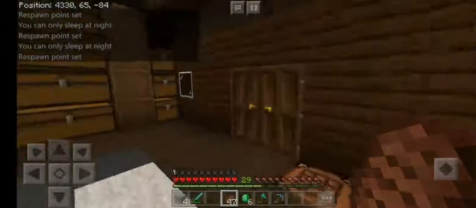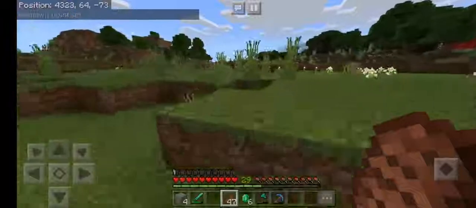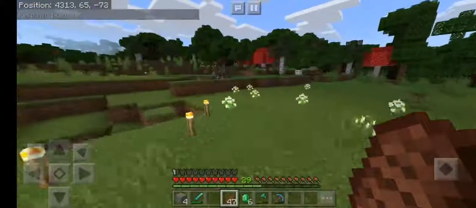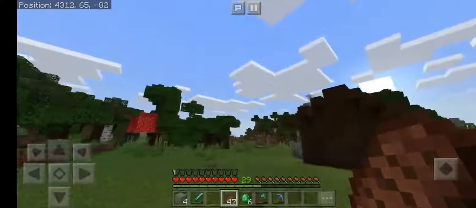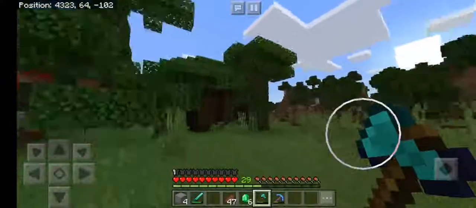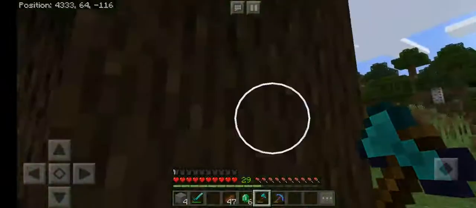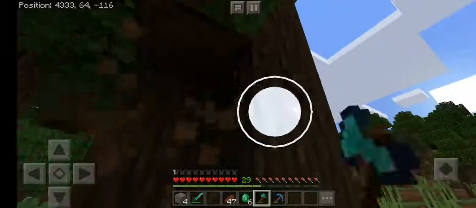Okay guys, today's the day we go and break down our old base. But first I'm going to need wood. I'm gonna get 2 stacks of wood, then as soon as that's done, I'm gonna inform you guys, then we'll go there and start chopping down.